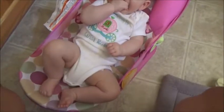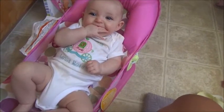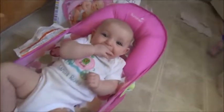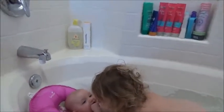Apparently, she can stay in this until she's 6 months old or until she's sitting up fully on her own without any help. Which, we get a couple months, huh? We get like 3 more months to go, huh? Maybe 4 more months? I don't know. 3 more months, we'll say. So yeah, I think it's going to be perfect. She's watering it now. Yeah. It is now a hell of a lot easier. Way more room, huh? Lots more fun.